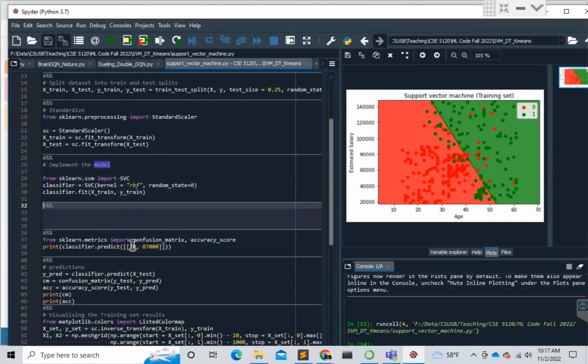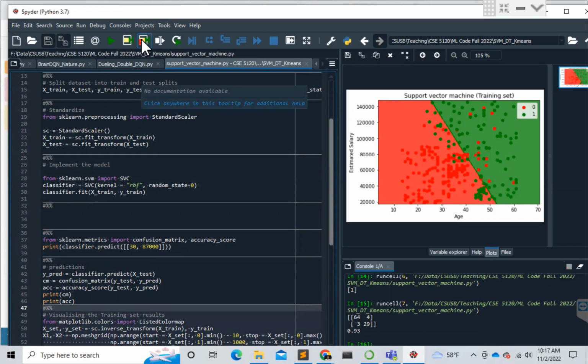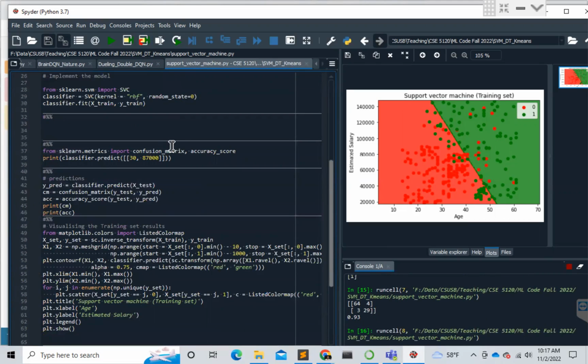So we're done with this part. We have learned the model. We did the accuracy. Look, by using RBF, we have gone over 93% accuracy from 88%. And if I plot this, let's see how it looks.